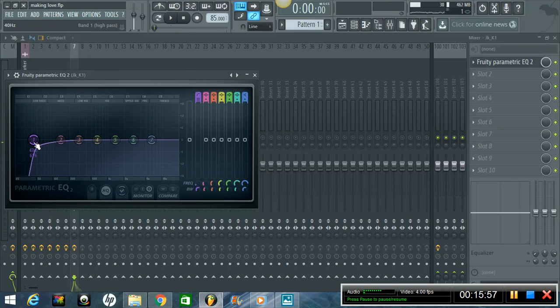Now you can see, starting off, the frequency range of this kick is a little bit further back. It actually starts hitting around this 60 to 70 hertz range. You know what I'm saying? So it's just going to lay over top of the punch kicks, as well as the 808s. You know what I'm saying?